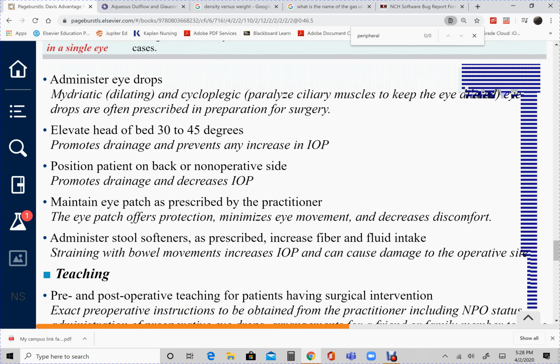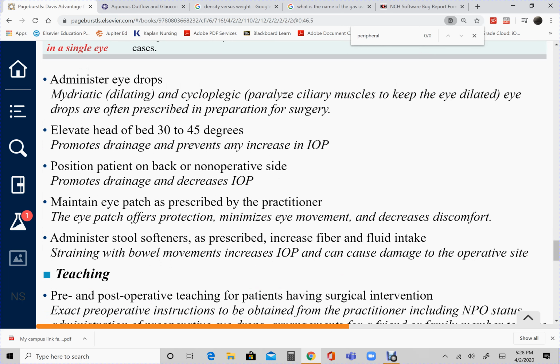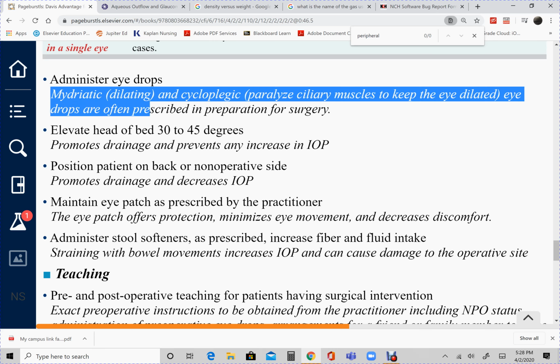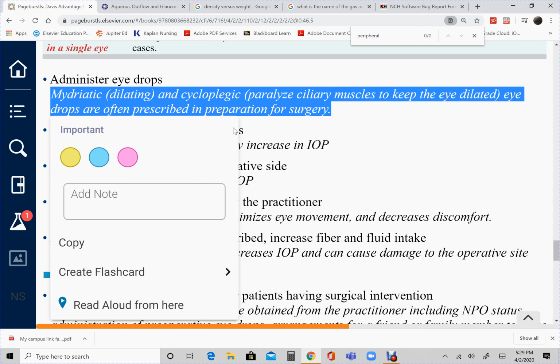These are your nursing care. So again, the patient with cataract will only undergo surgery. There is no other medication to treat it. These are the eye drops that I mentioned earlier. So this will be given before surgery, and the patient will also have eye drops post surgery, because of course you'll need antibiotic eye drops as well. So it will continue after surgery. So these are the two that are given before surgery for obvious reasons.